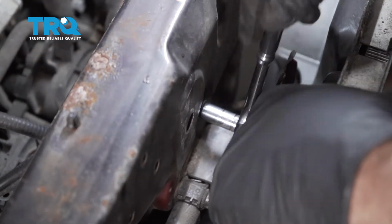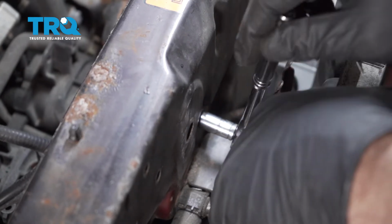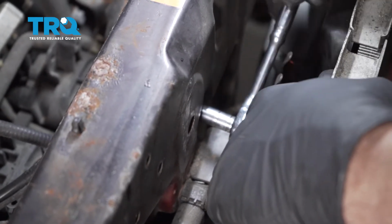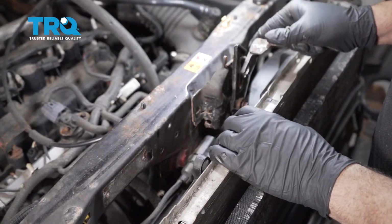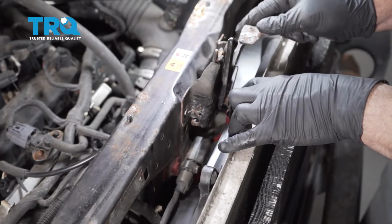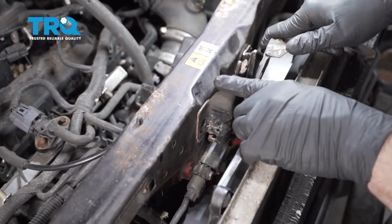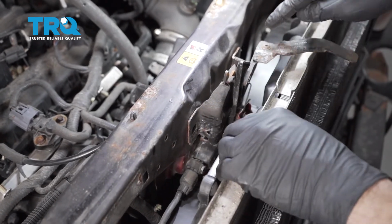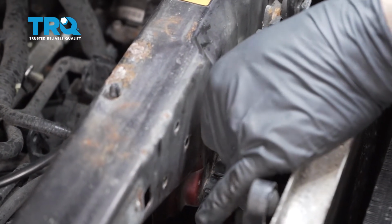I want to tighten up the upper bolt for that center beam. I'm going to tighten this one up because it goes behind the hood latch unit. Go ahead and take our hood latch unit, slide that bolt unit inside there like so, and drop that down. And we'll go ahead and get our two bolts mounted inside there. And go ahead and install the bolt right here.